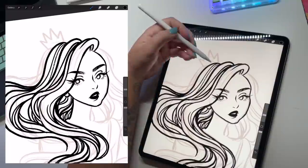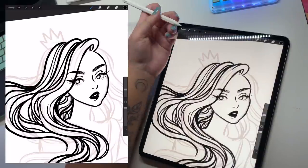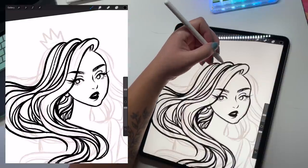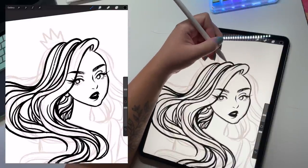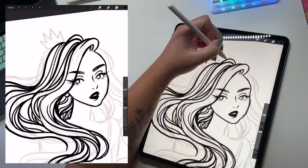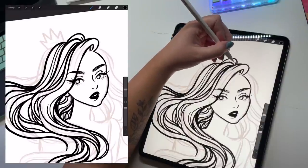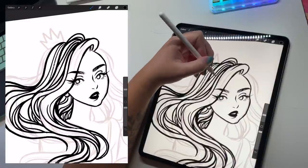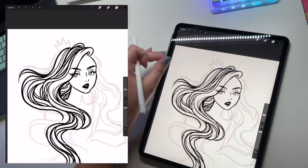So this is bothering me right here. There's three equal parts that I just did on my own, like without thinking. So I want to break it up somehow. They're also equal, the height is the same. So I'm going to make a taller one here. Oops, a little messy. And then put a little bit more strands that break it up. That feels a lot better already.